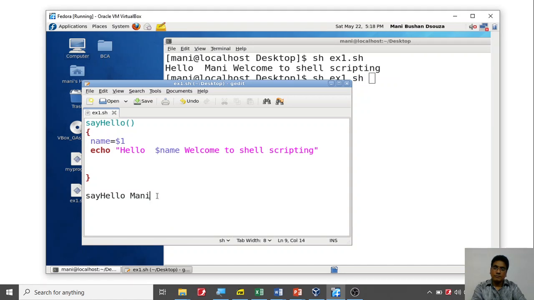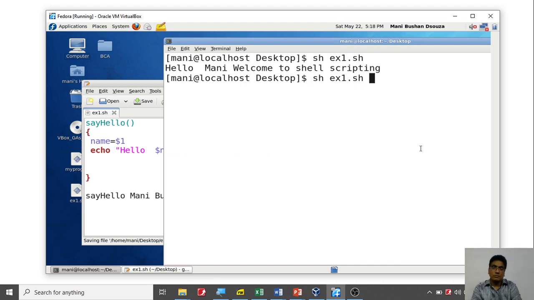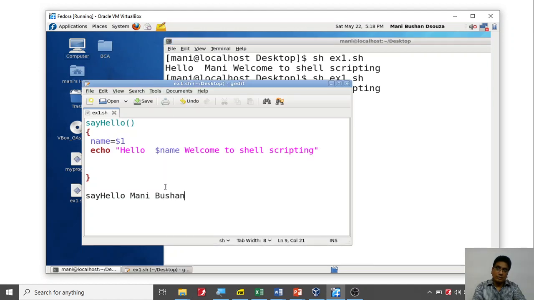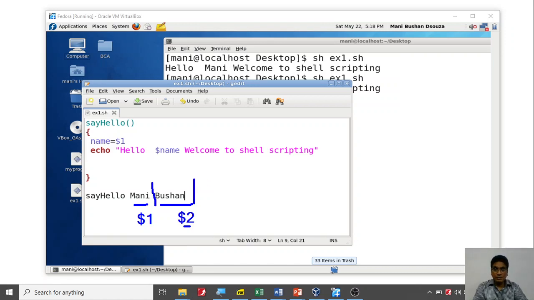So if I write like this, money Bhushan, what is the output? Can you guess what is the output if I do this? It's going to give you the money only. What about Bhushan? You know very well, if you have listened to me, this part is the $1. What about this part? This part will be the $2. Hope you get that. So when you put this space in between, that is considered as the second parameter that you are passing. It is as simple as that.